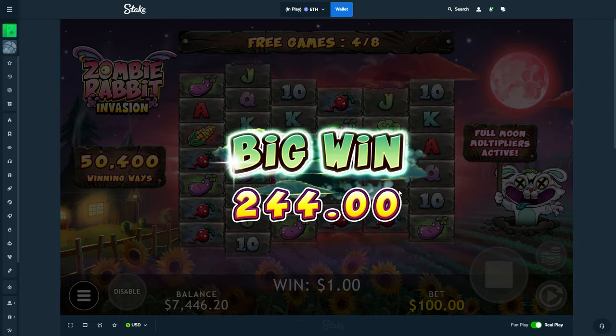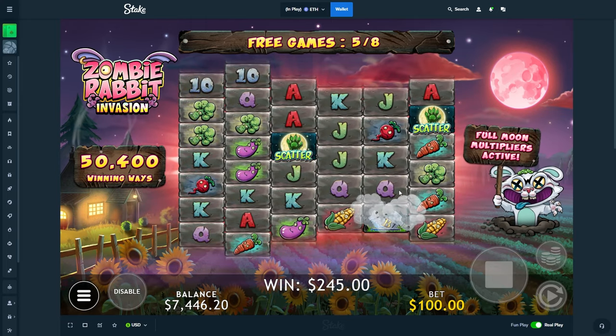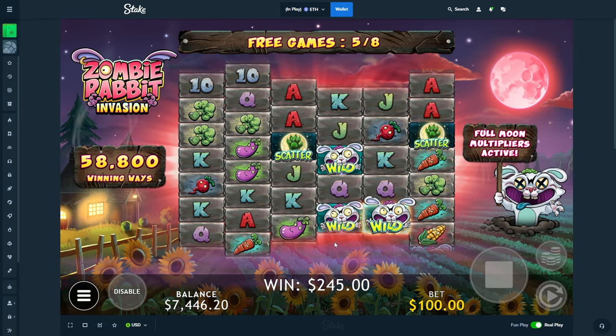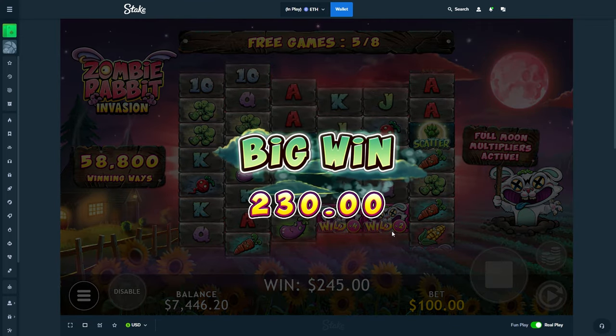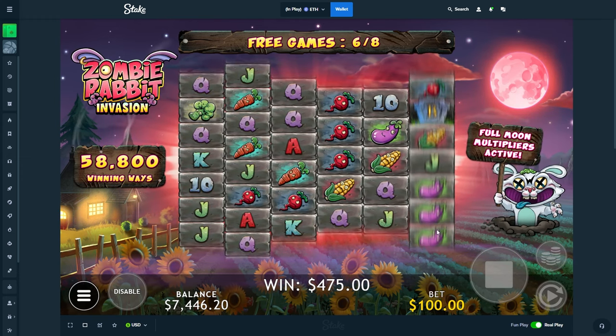We got 50K ways. Maybe we got a re-trigger coming in. Maybe we got just a really great win. Oh, this could... Really? So it's kings? That's all right. It's just kings? Alright, pal. That's sad. Three spins. You better not just throw this away.